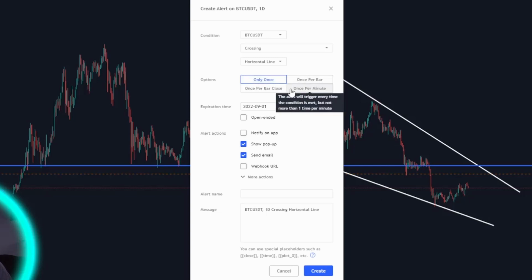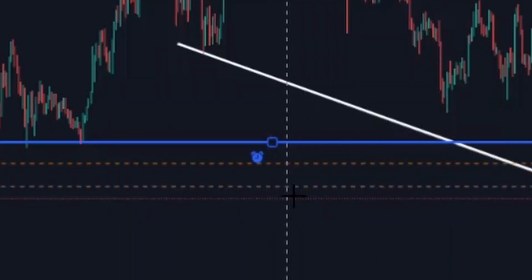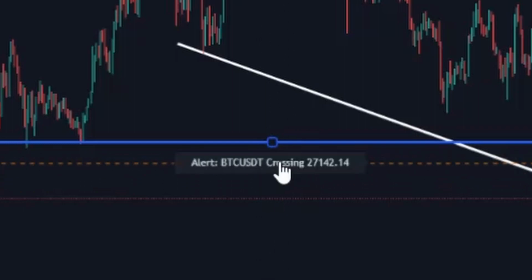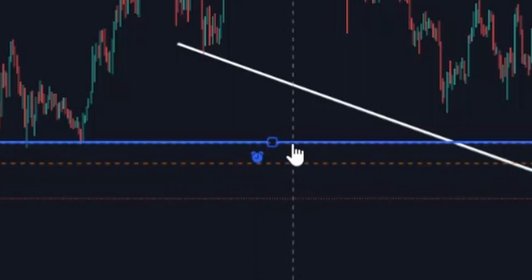And that would all be relevant to what time frame you were tracking, but I usually leave it on just once. I leave this on crossing, just meaning that if it crosses that horizontal line in this case, it'll set me an alert. You can name it something, that way if it does pop up, you can remember what you set that alert for. I usually don't. Whenever I get an alert, I just hop on the chart and I see what alert went off, and I know what it was for. But you could name this, Bitcoin 29,500 or something, and hit create. Now it's going to put a little clock down here that shows that I have an alert set on that horizontal line.